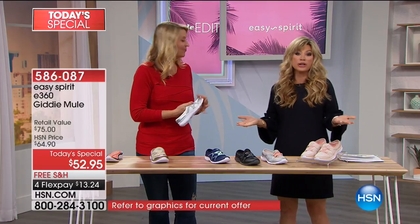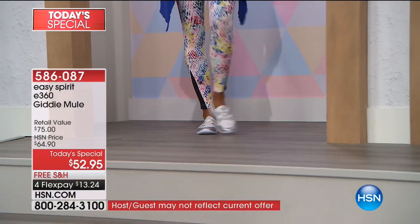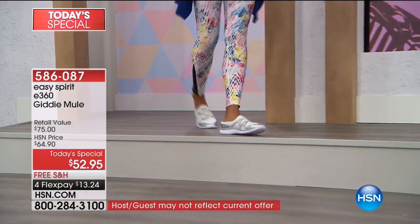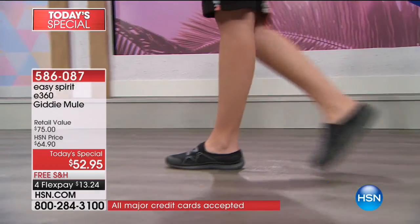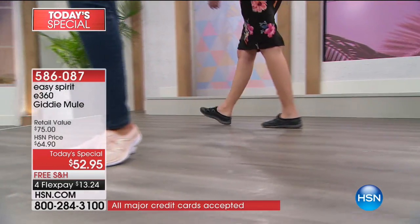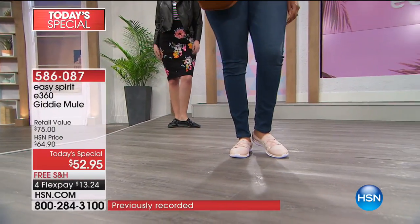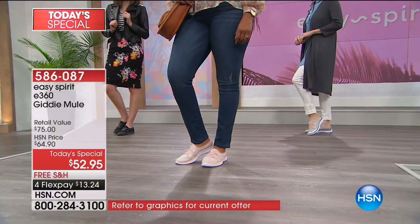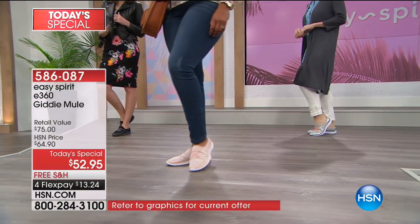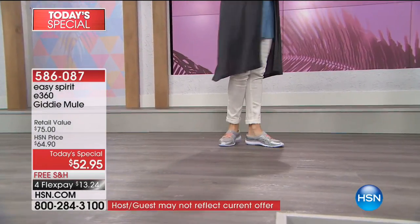She brought up so many good points — you can't wear them out. The mules are the most comfortable. If your feet swell or whatever, you don't have to worry. We even have wider widths here at HSN. This mule has that oversized heel cup, so your feet aren't sliding out — even if you pick up the pace and walk faster. And you get to try them for under $14. You can find Easy Spirits at Dillard's, Macy's, all the major department stores — but this design is nowhere else. It's only here at HSN. It is the Giddy Mule — the name says it all.